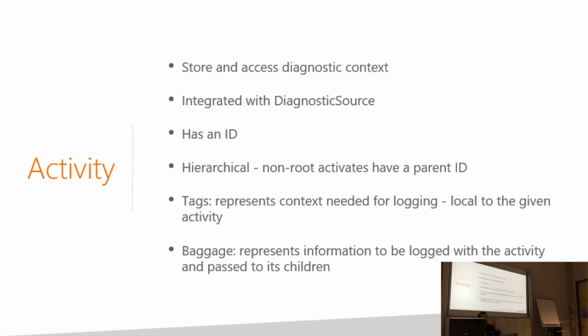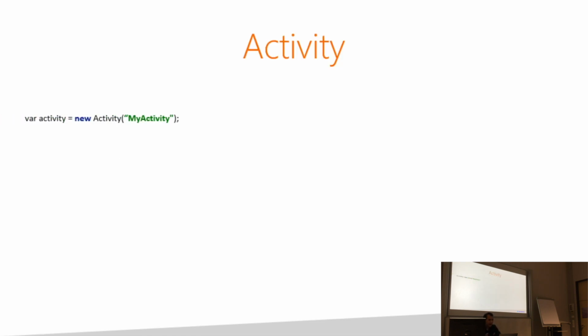Now, this sounds very similar to spans and OpenTracing and all that stuff. Why does this exist? The thing is that this is baked into .NET. For OpenTelemetry, you need to add an extra library, or also for the Elastic APM, you need to add an extra library. But activity is baked in. So if you find a project, it's already there. And basically, what activity does for you is that in the previous sample, we manually emitted these diagnostic source events. Activity does it for you out of the box.